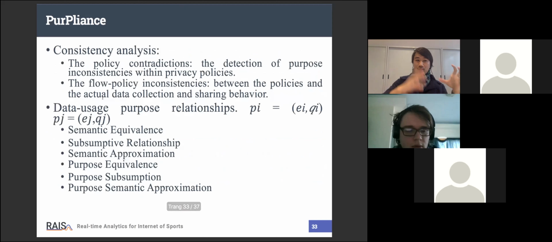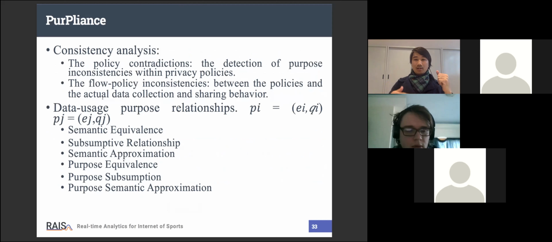And then they compare the two things, the privacy policy and the dynamic analysis, and they compare inside the privacy policy to find the conflict between them.